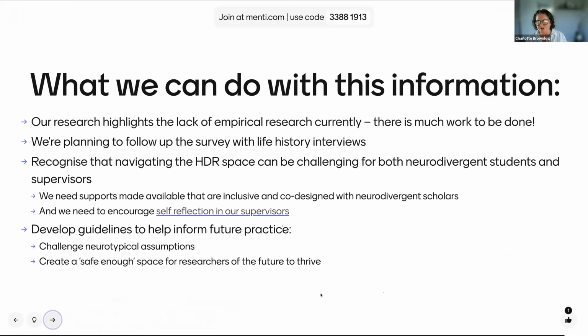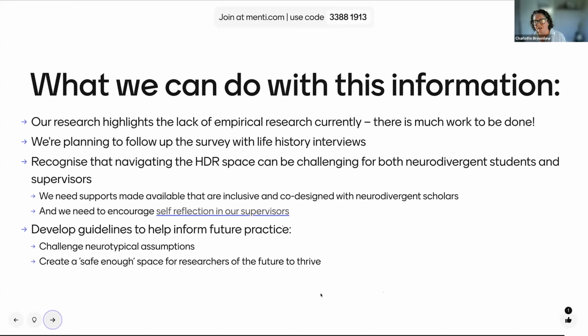And ultimately, we are trying to shift thinking across these bigger organisations. So we're going to need supports that help that navigation. It's going to be a really tricky path for anyone, but navigating all of these unwritten rules, all of these power structures, all of this bureaucracy is a real challenge for neurodivergent students.